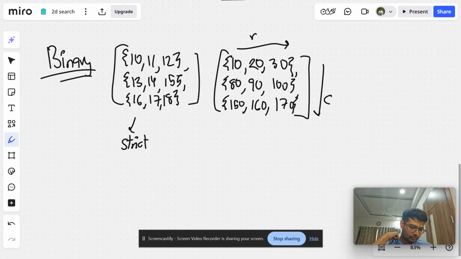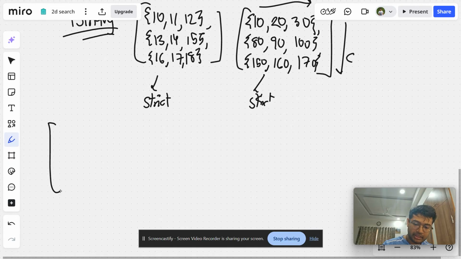So that too seems to be a strictly sorted one, to be honest. Let me exactly take up the example that I wanted to use. All right, so to be honest, this is a strict one as well.